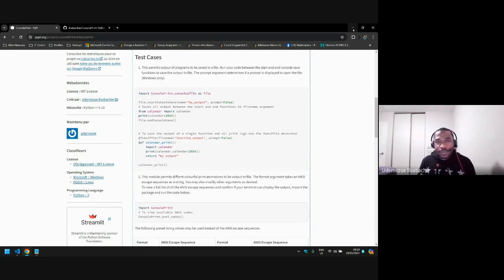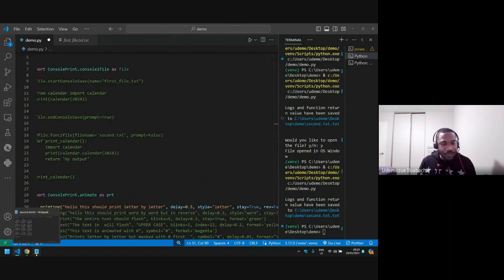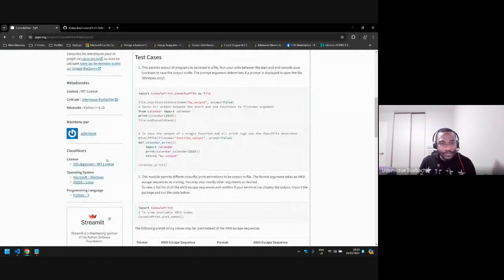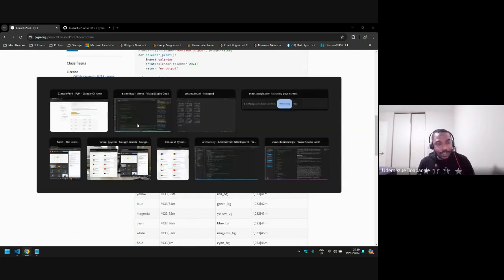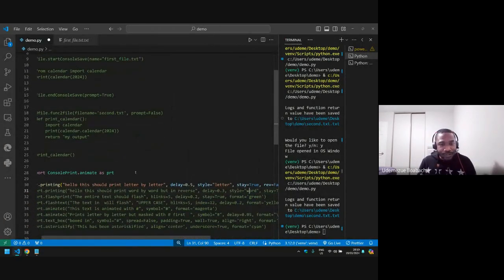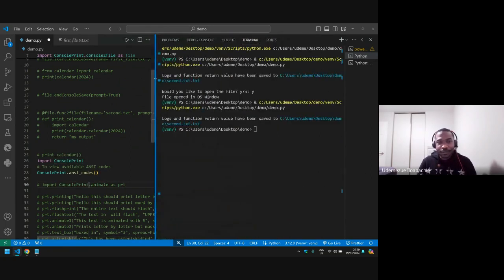There's so many colors that we could actually use. And I think I did not lift that code, but it's also here. You can get that list from here. So to see the available ANSI codes, we can run this function. So let's do that first before we go into running this. I'm going to comment this out and put this in here. So let's run this function.